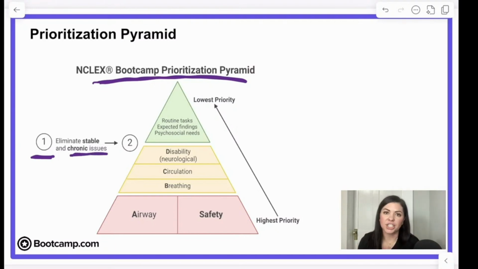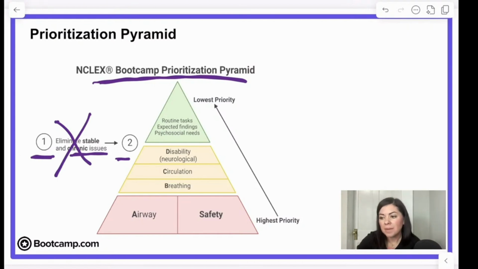An example of a chronic issue would be a client with advanced COPD. Can someone tell me, what do we expect the normal pulse oximetry range to be for a client with advanced COPD? Do we expect it to be normal, above 94%, like it is in most clients? Probably not. It's typically going to be about 88 to 92%. So if we're looking at a prioritization item and it says that we have a client with COPD with a pulse oximetry of 90%, we can expect that. It's a chronic issue and that's probably normal for that client. So once again, these guys are typically not our highest priority. We can eliminate them, and then we move on to step 2, which is actually looking at that pyramid.